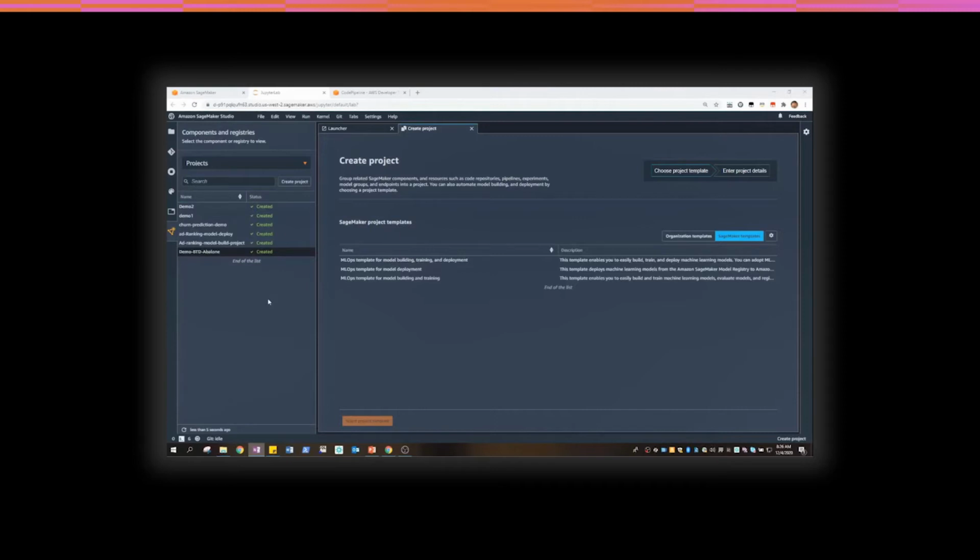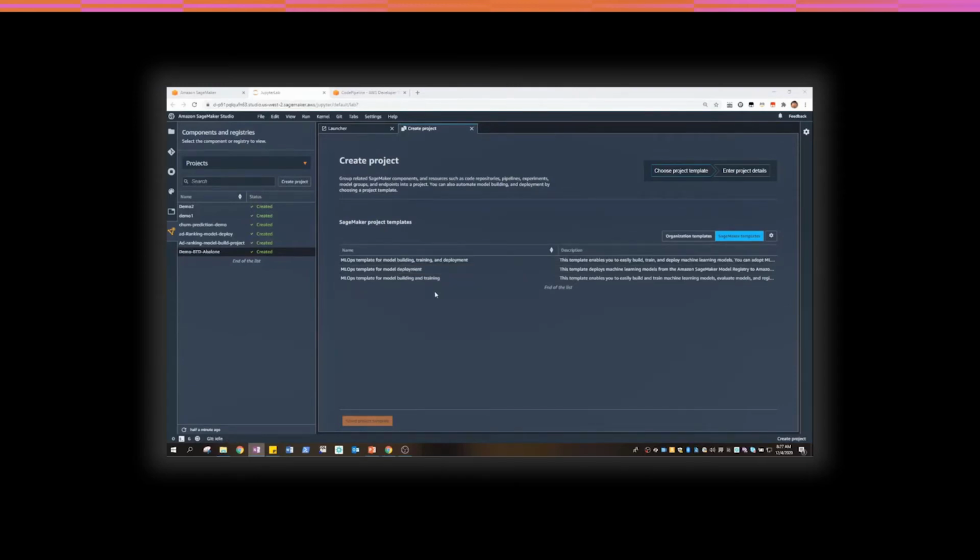for each. When we create a project, we see that we have options to pick different MLOps templates. These MLOps templates set up the CI/CD infrastructure for your project, including CodeCommit repositories, CodeBuild stages, and CodePipelines for the continuous delivery. SageMaker has 3 built-in templates, one for model building, one for model deployment, and third, for end-to-end model building and deployment.